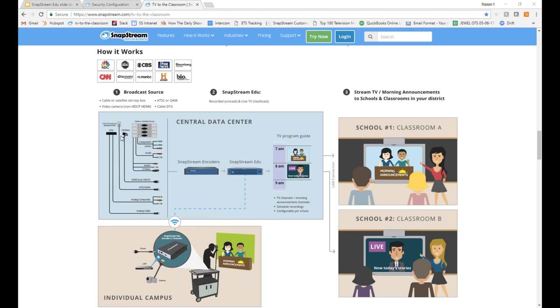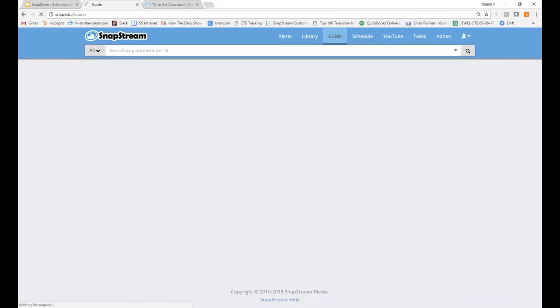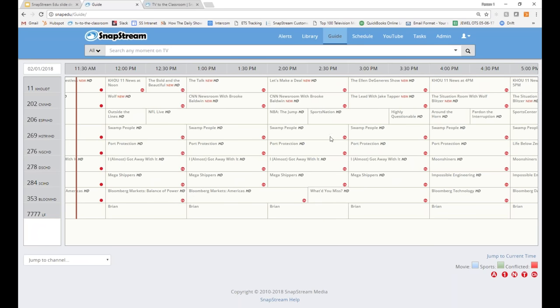Whether it's a camera, a cable box, coax, or anything else, you need 1 feed per channel that's displayed in the interface. If you go back to the guide here for just a second, to mirror exactly what I'm doing right now, we're using 8 different TV sources because I've got 8 channels. It might be 4 from antenna or 4 from coax or 4 from cable boxes, however the numbers break down. And then a camera feed with that single channel encoder. So to duplicate the deployment on this system that I've demoed, you would have a centralized server, 2 4-channel encoders, and 1 single channel encoder for the internal content.